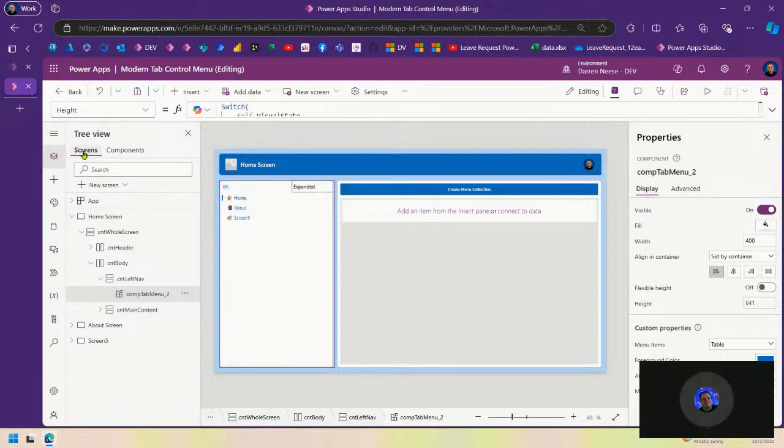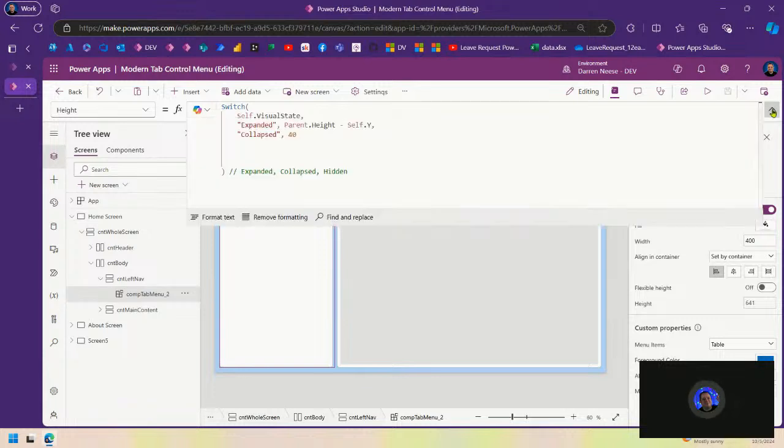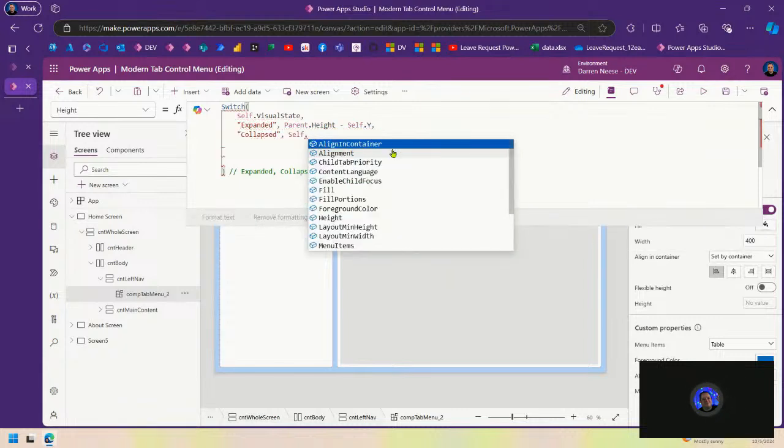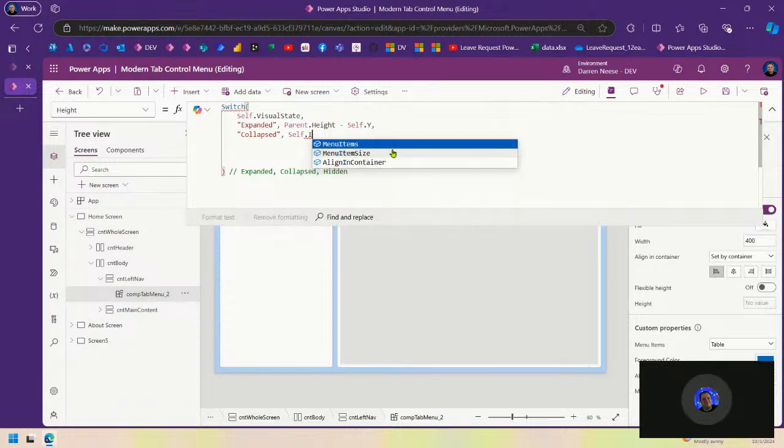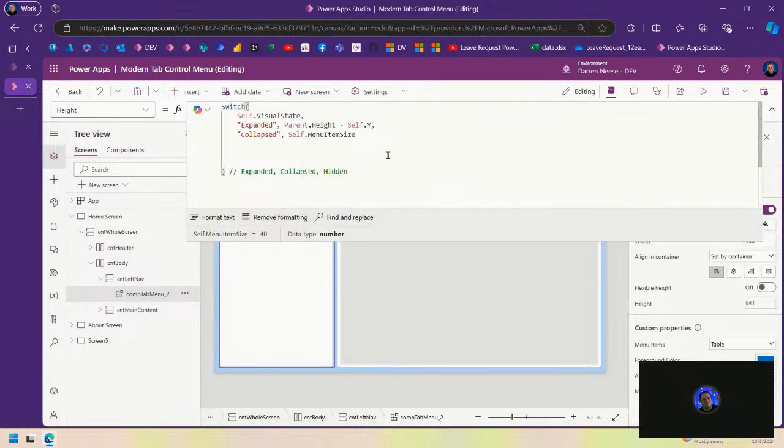Go back over to the screens. Now, for the height, here we can say self dot menu item size. Do that. Okay.